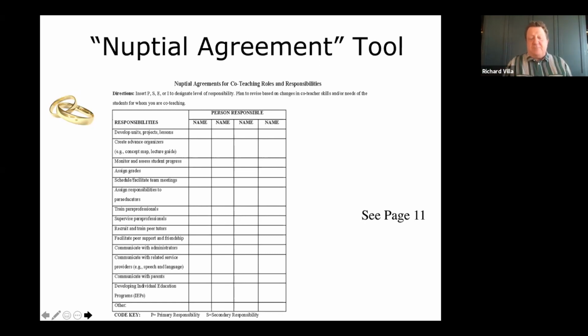So develop the list of responsibilities together, go away from one another, use the code there at the top of the page. Who has primary responsibility, secondary, equal, or input? And sometimes if we're working with paraeducators and or students as co-teachers, we may add NA for not applicable. So you code it individually, then you come back together and share. Do you want to find out if you're on the same page? Do you want to find out maybe you need a marriage counselor, a coach, if you will, to help facilitate the conversations? The sooner we have this, the healthier our team can function.